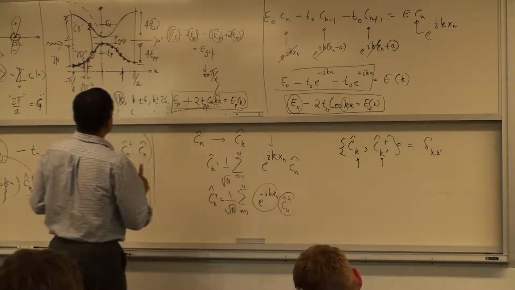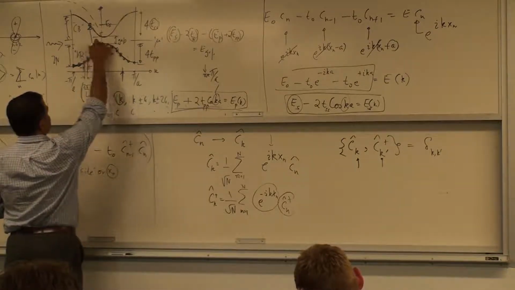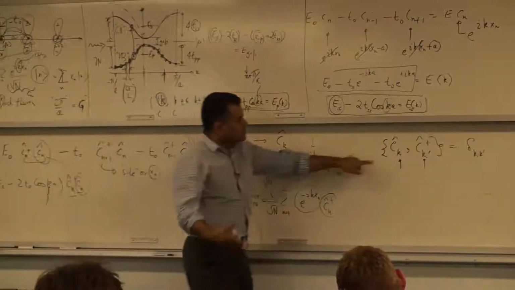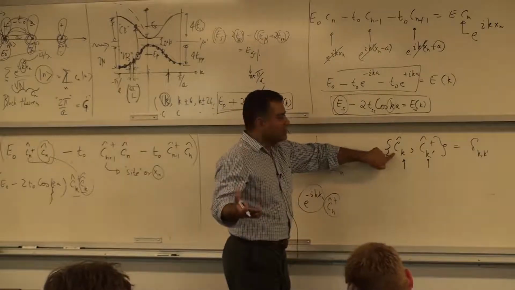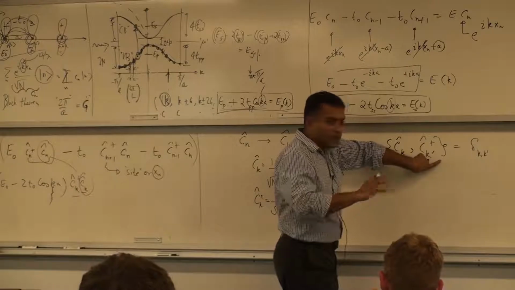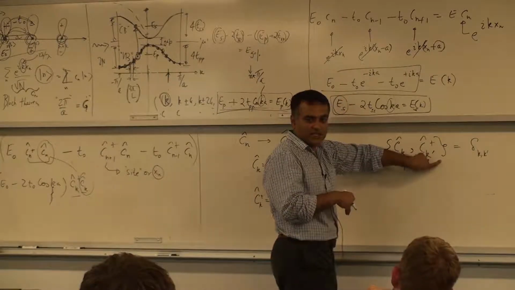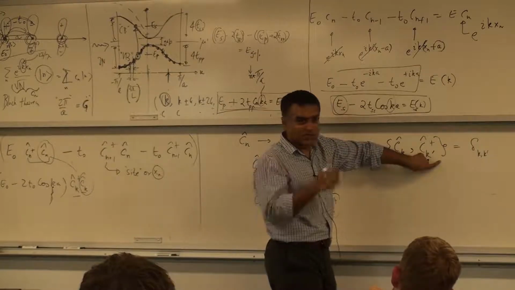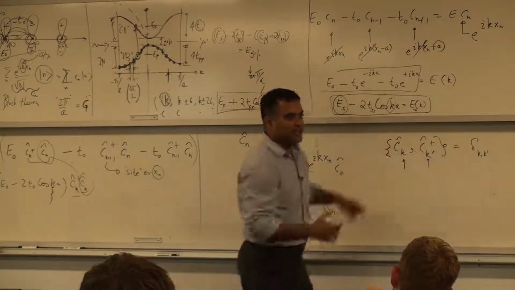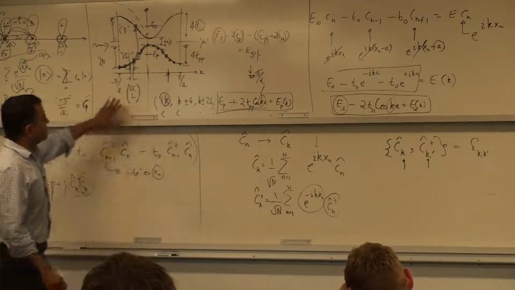What does it mean? It means that for a state in orbital k and k prime, if they're different, you get a 0. And if they are the same orbital, then Pauli exclusion kicks in again. No matter whether you're sitting on the same site in real space or in k space, Pauli exclusion is still operational.